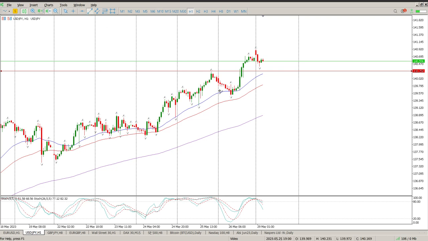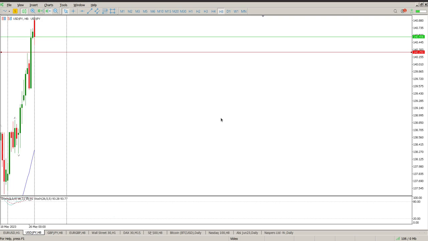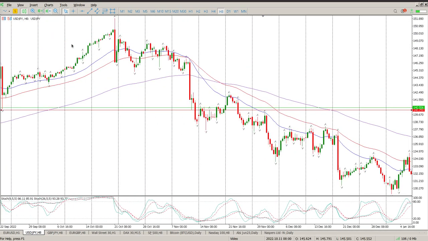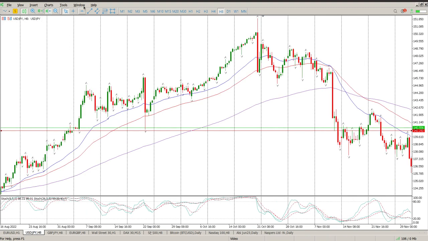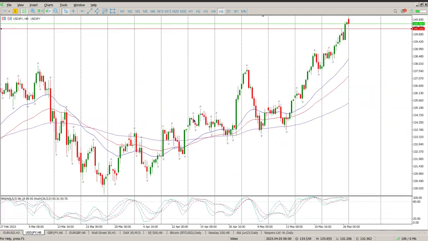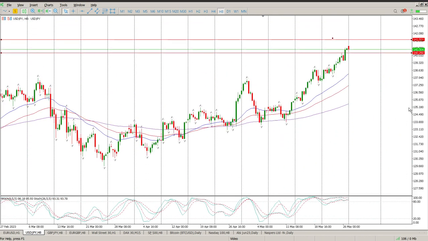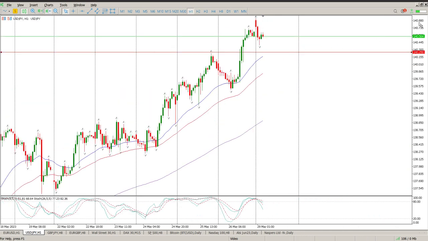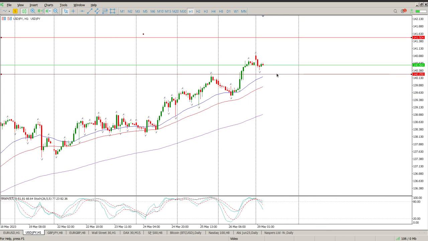And I would pretty much, actually I'm not going to do that. Let's just get a realistic target here rather than look for a measured move. And there are quite a few targets to the upside, so that would be the most logical one right there. Let's get back to the hour and pick this one up. So yeah, we're looking for a pullback onto 142.50. It's probably going to be the same as a measured move, to be honest.